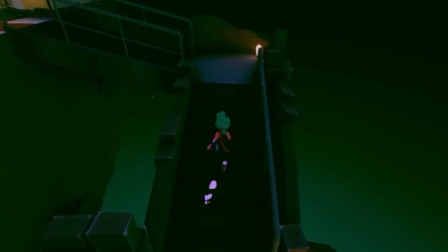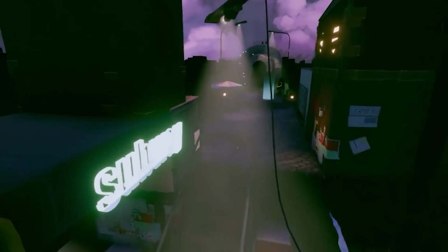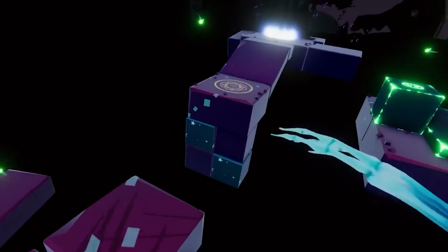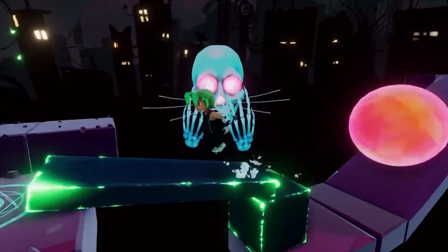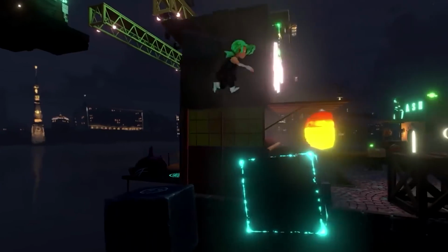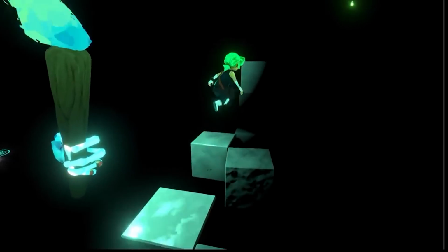And together you have to help each other complete a series of puzzles, all in an attempt to escape the underworld. So the Reaper you will play in first person and will have the ability to change the environment. This will then enable Carly to reach hard to reach places and traverse the world safely. It's going to require communication between the both of you though, and since we don't have a flat screen on the Oculus Quest, Carly will also be in virtual reality, but as a godlike view.